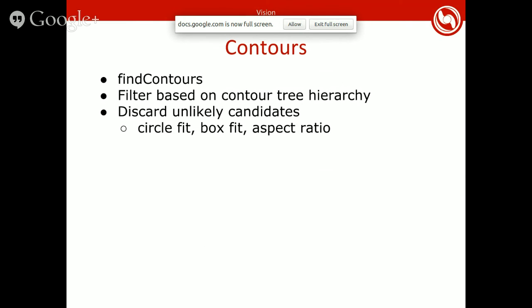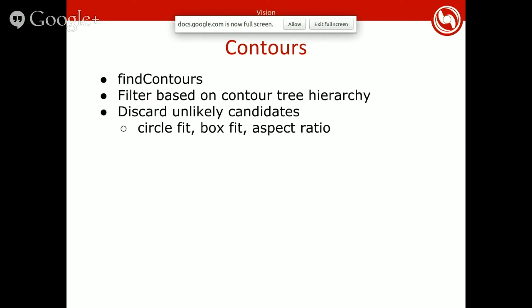After you have a binary image that makes the object of interest prominent, there's this great function, findContours, which puts a perimeter around every binary blob and all the sub-blobs inside, and returns them. This is great because when you're looking for things, let's say an orange path segment, you're looking for a rectangular object that has straight lines and a particular aspect ratio.